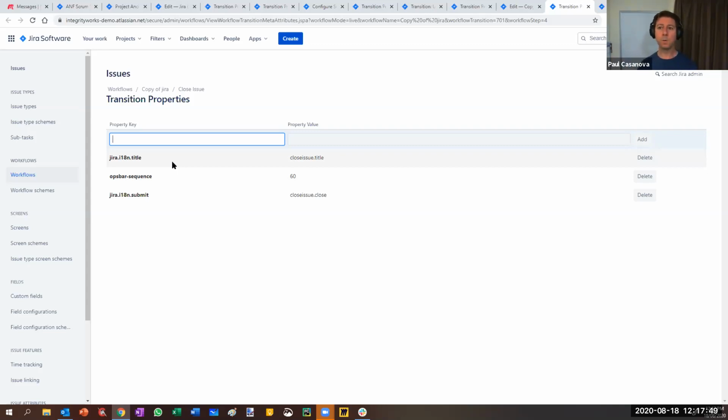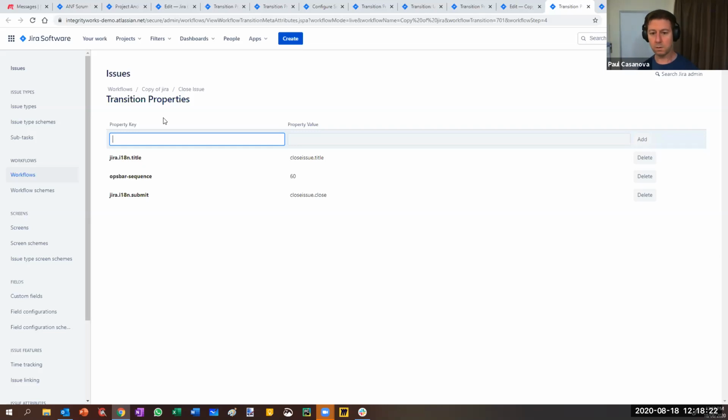So you might have one project where you might have resolutions that you want of won't do, duplicate, done, etc. There might be another transition where it might be a workflow for risks, for example. And so for risks, you might have mitigated, owned, resolved, actioned, or something like that as the resolutions that you want to have appear. The resolutions that you have visible, you would set via the transition properties in here.